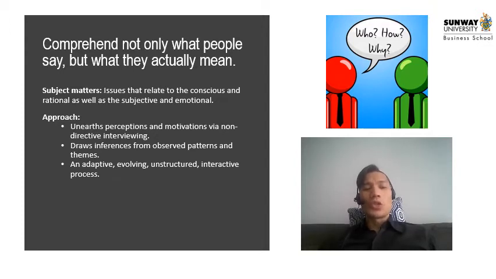This helps us to draw inferences from observed patterns and themes using an adaptive, evolving, and unstructured, most of the time, iterative process. So you cannot say that qualitative research is something that is flowing from one end to the other end, but it has to be a continuous directive process that allows you to unearth more things the next time you search back through the same data set.